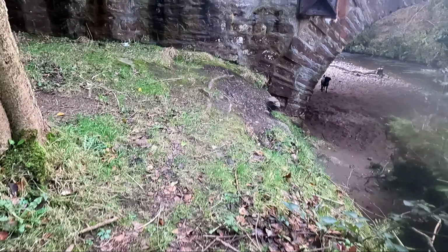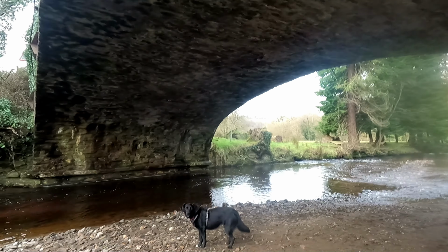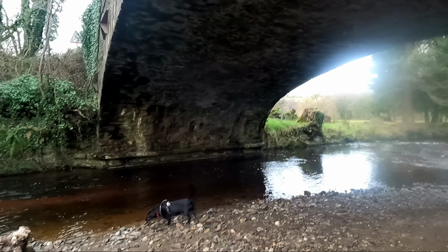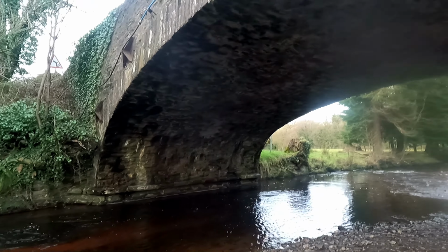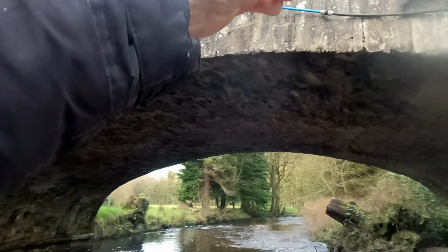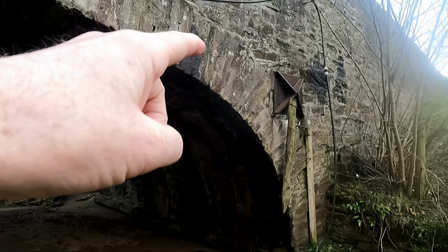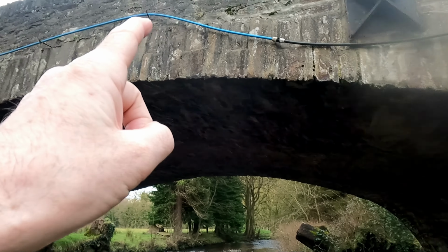Do you see the wee sill of that bridge? If you imagine they built this bridge here and they built the sill, you then put your scaffolding on top of that sill and you make your wooden frame. That's a pretty long arch there. That'd be a hard arch to do there, like. Not very many arches that long. And you build your wooden scaffolding, the shape of that, and then you put in your stones one at a time, these capstones and all the end, and you work your whole way across.